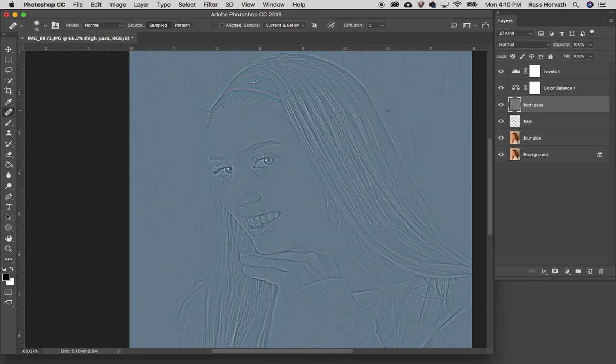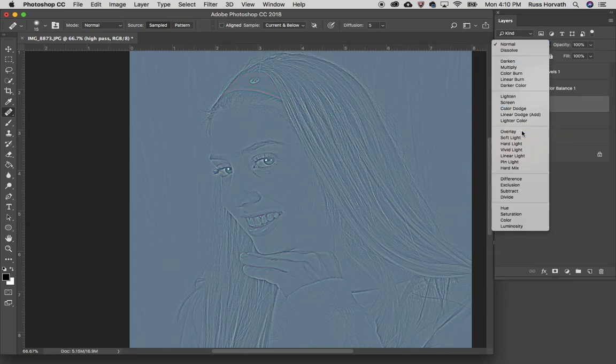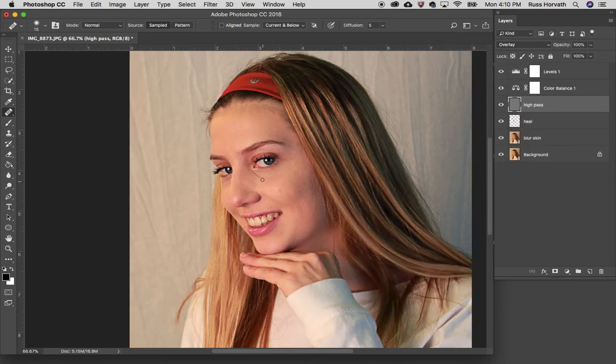I say OK, like so, and then I'm going to go to normal, and I'm going to say overlay. All right, and what this does, you can see here, is it brings back a little bit of detail, but this is with and without that layer on here, right? There's all that. Here it's back this way. Now what I'm going to do with my high pass filter, though, is I want to soften the face again.